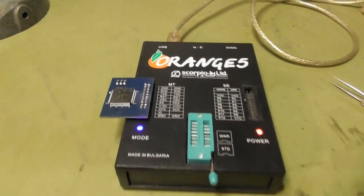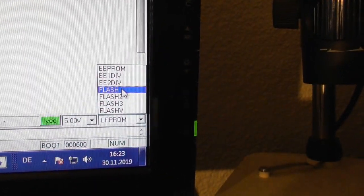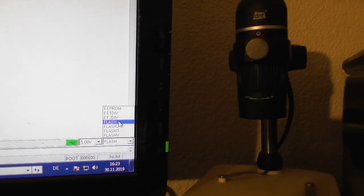I'm ready to program this new MCU now — this new Motorola, fresh out of the pack. Something very, very important: take care of the order in which you program the new processor. The configuration and the security are in the flash area. Program the flash at very last. Do all the other things before, otherwise some areas are read-protected and you cannot program again after you've programmed the flash first.